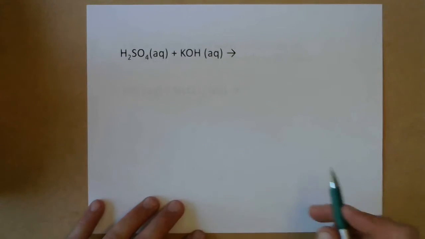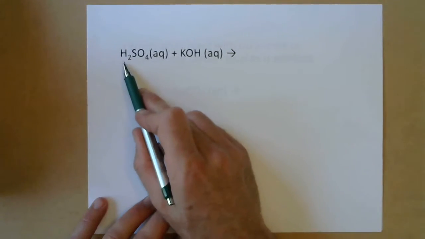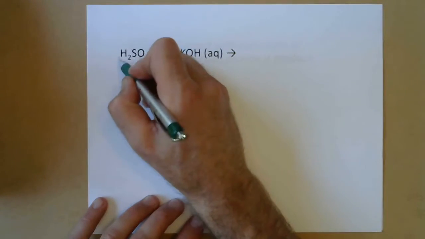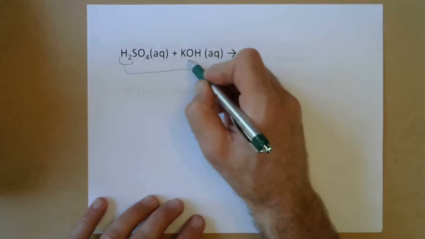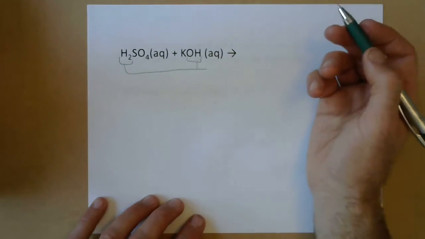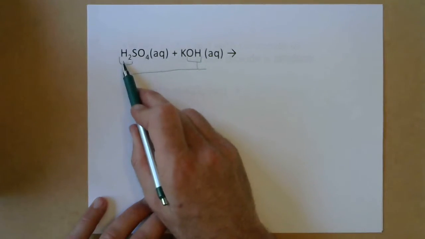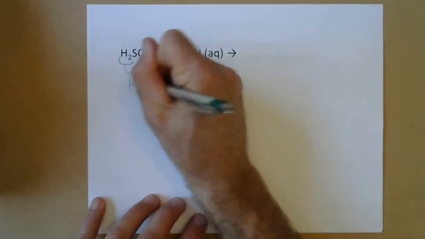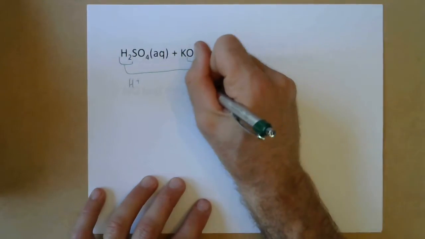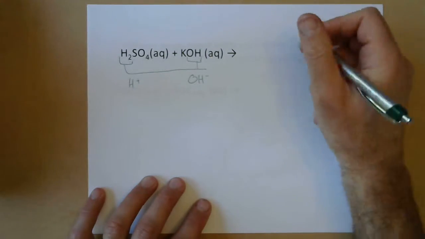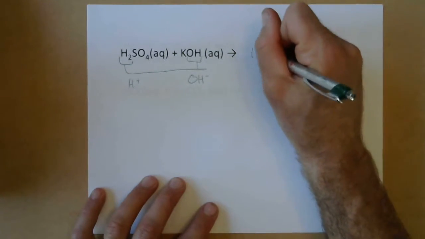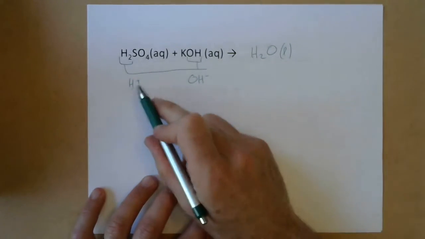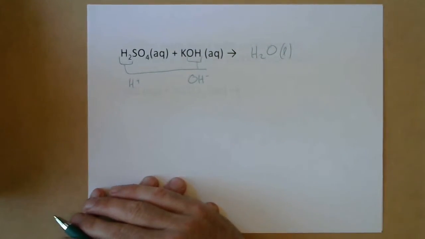Here's one more example. So again, it's an acid, H2SO4, with a base, KOH. And so just like before, the hydrogens pair with the hydroxides. So over here we have two hydrogens and only one hydroxide, but it doesn't matter, right? We're thinking about the charge of each ion. So hydrogen's a +1 charge, hydroxide's a -1, so it still makes water, which is a liquid. Okay, don't worry about how many of them you have. We can go back and balance it at the end.